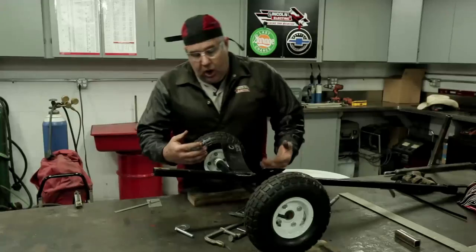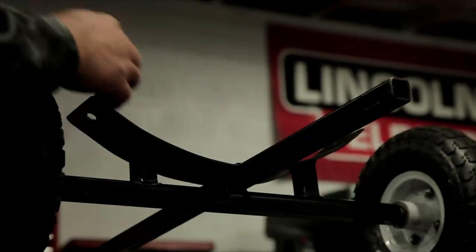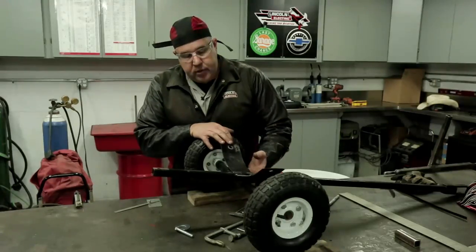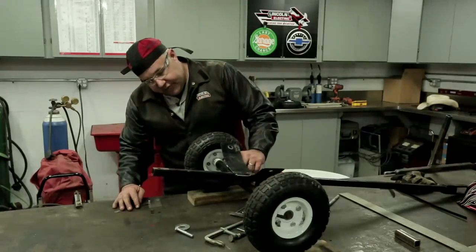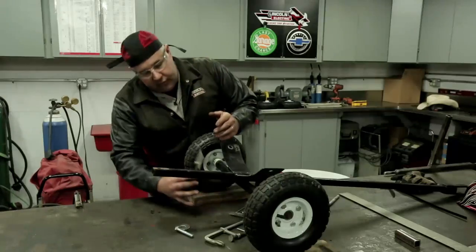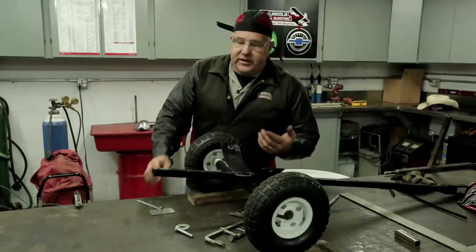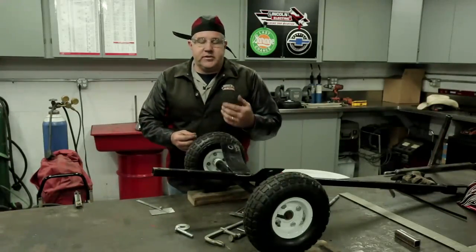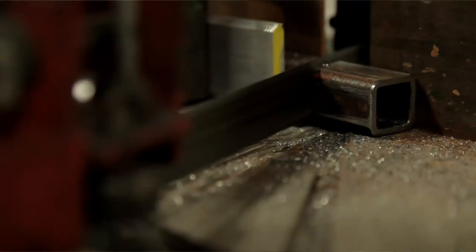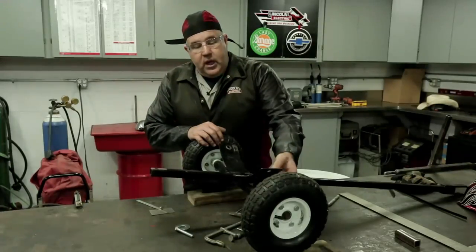These curved supports will support the barrel. I also added two braces right in here to support this, because even if we welded this on here, eventually it would fatigue the welds and break them — but by adding a support, we add a lot of strength. It's kind of a funky angle here, so I used a general angle finder and came up with about 65 degrees. If you subtract 65 from 90, you come up with about 25 degrees, so we can lay out a 25-degree angle and cut it on this square tube — square on one end and about 25 degrees on the other — and we'll be able to come up with a small brace piece.